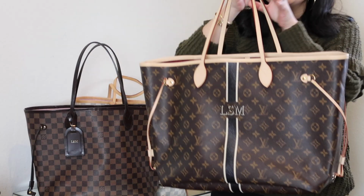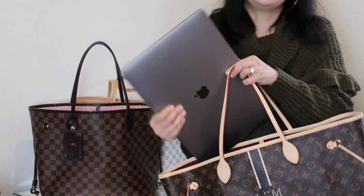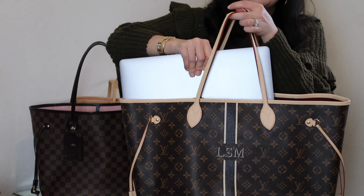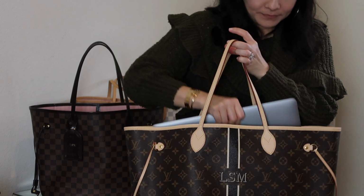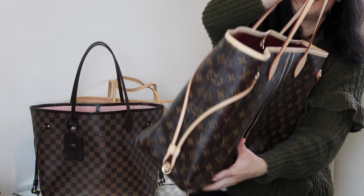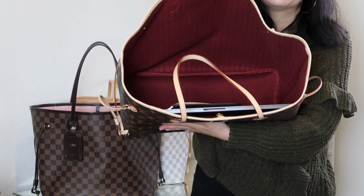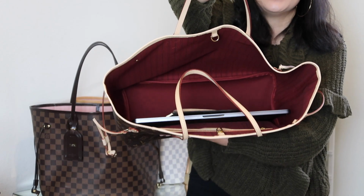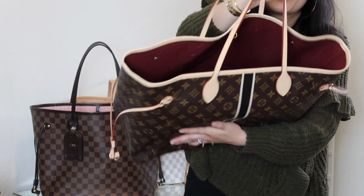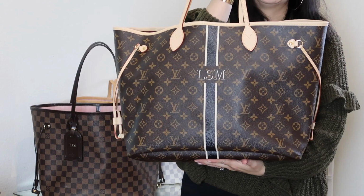And of course, in the GM size, it's going to be even easier to fit this thing in here. So for the GM size, it really easily fits. So as you can see, there's a lot of extra length there. And you can carry way more than this in here. So as you can see there it is, it's sitting there. But I mean, there's a ton of room in the GM. So that is no problem at all to fit your MacBook Pro. And this is kind of what it looks like just with the computer in there.